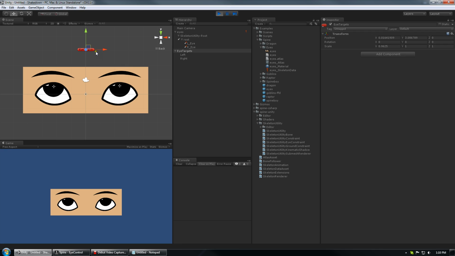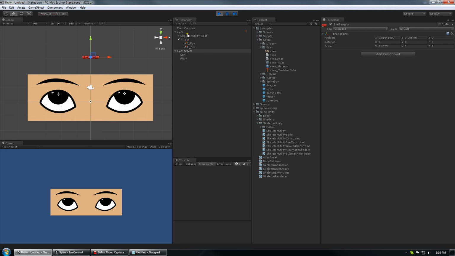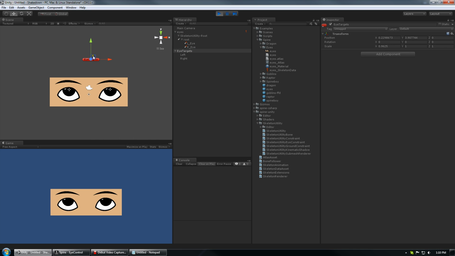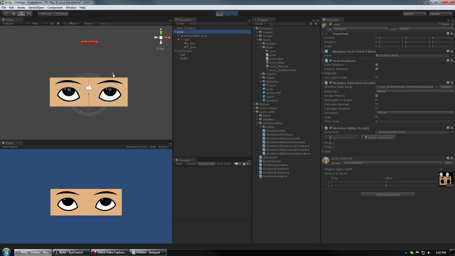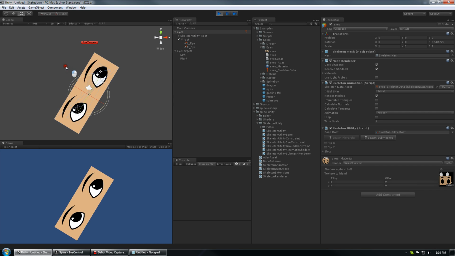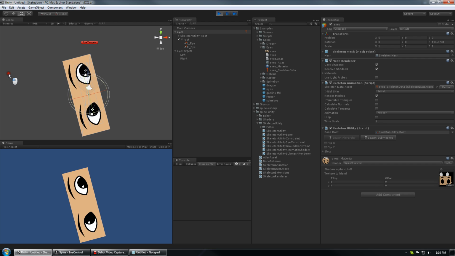As with all good things, there's usually a downside. The downside to this is if you rotate the face or the animation playing on the head that you may have is rotating, that they will not stay aligned with the eye target, so you must also rotate the eye targets with it. Just to show what happens here, if the character's looking up and the eyes rotate, we won't be in line all the time.